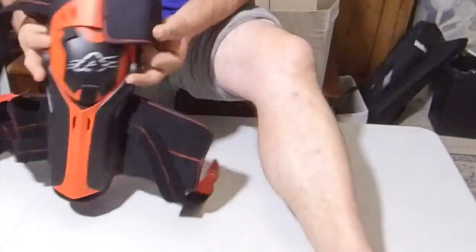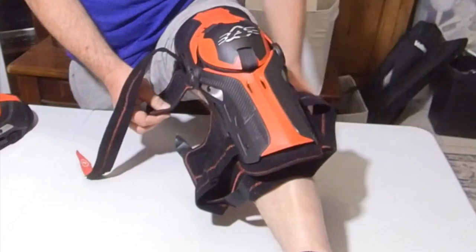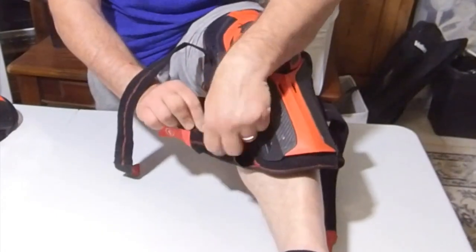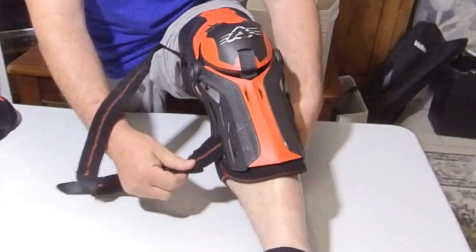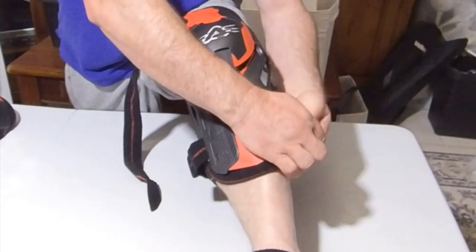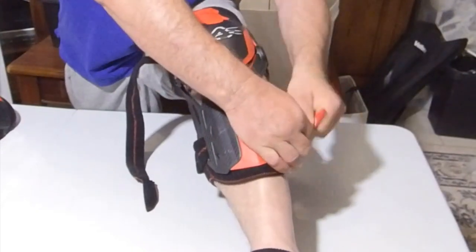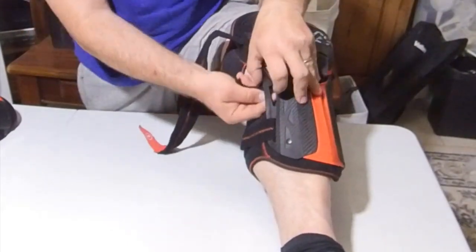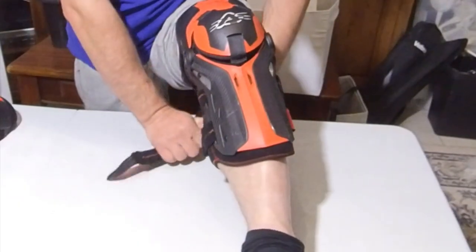Things you do for a camera, eh? So you're going to pop that nicely on there. Remember you've got the Velcros to go under first, which feel really nice and supportive. You've then got a second wrap. Once that's on, you've got the secondary — it's not always easy, actually, to get your leg under that to get the flap round. There you go, line that up, and you've got your second one — really tightens it up nicely, actually.